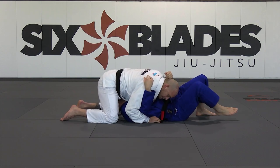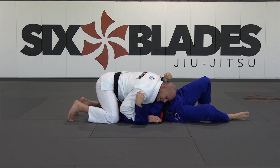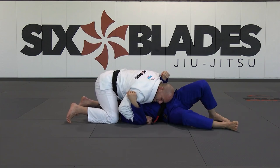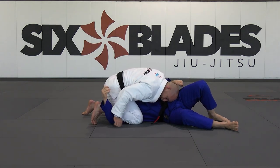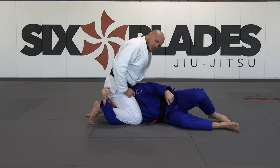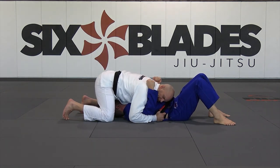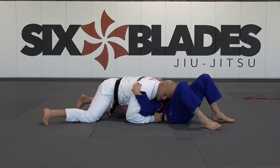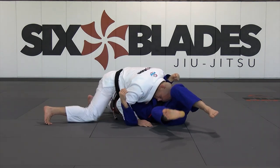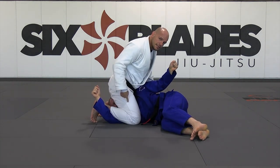Now for the other side, I put the pressure, let go of this, and I'm going to staple him. As he tries to move around, I step on — and now I have the right side position again. From north-south, I go one, two, three, and I just isolate that arm and finish the pin.